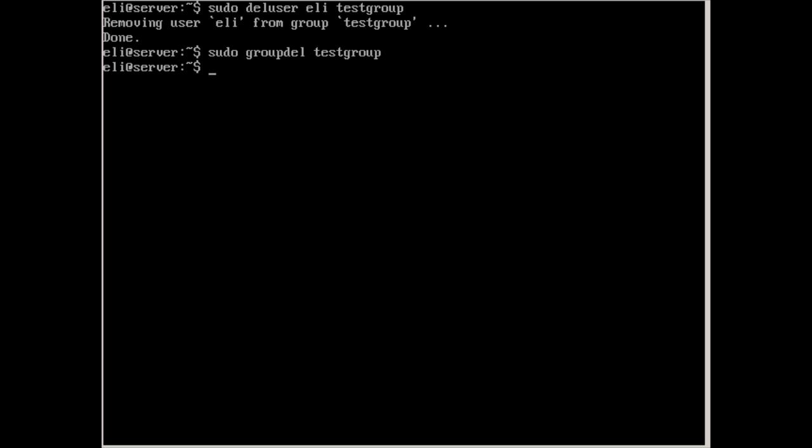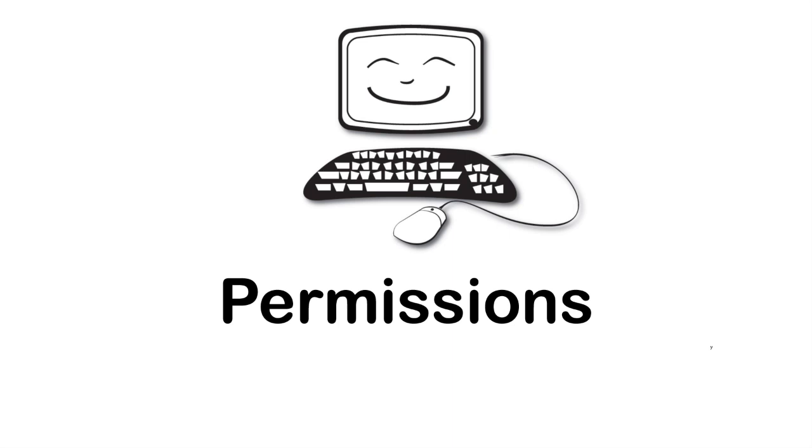So we showed you how to create a group. We showed you how to go in using Vim and see all the group settings. We showed you how to add a user to a group. We showed you how to delete a user from a group, and then we showed you how to delete the group entirely. Now, just being part of this class, like I say, I'll just hammer again. The userdel command deletes a user. The deluser command deletes a user from a group. If you make a mistake with that, you can just have a really bad day. So with that, let's go back out to the real world and we'll talk about permissions.